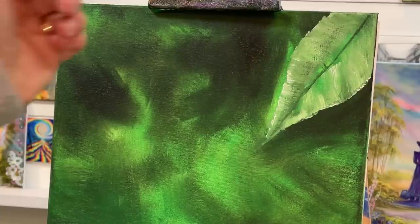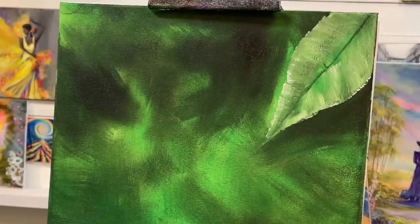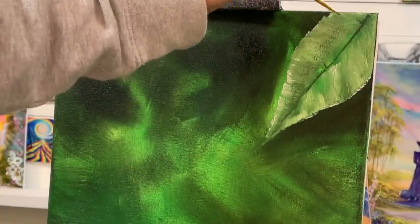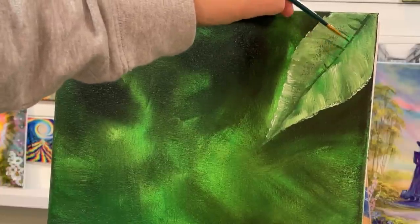Now to add a few more lines for the pattern of this leaf, I'm gonna use my little liner brush. I'm gonna get it wet, and I'm gonna take my black and my pale green again. It's really important to have some water in your brush. And I'm just gonna start pulling out little lines like this.